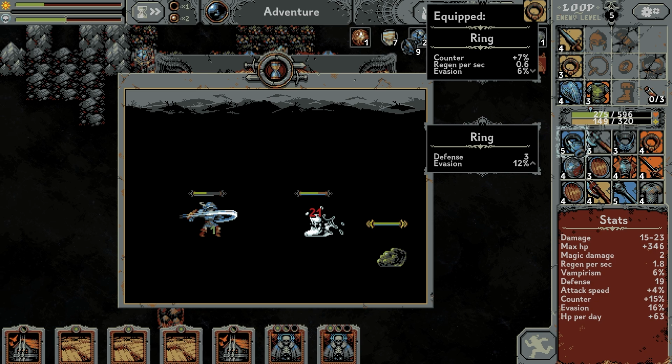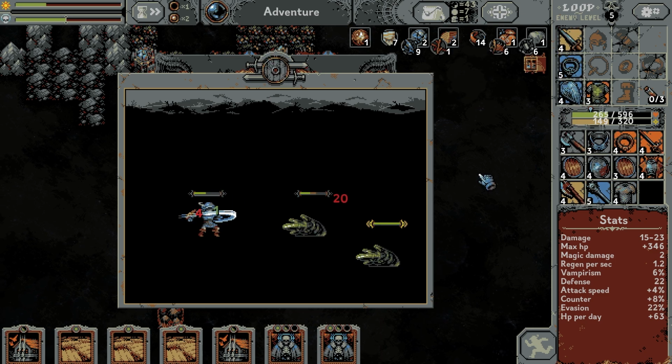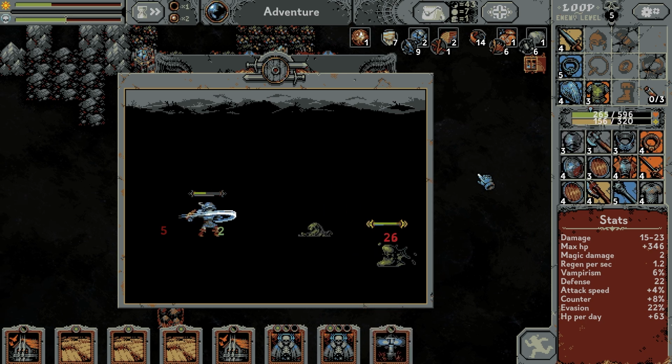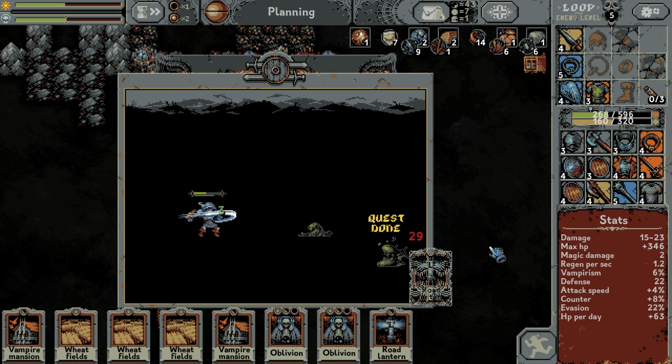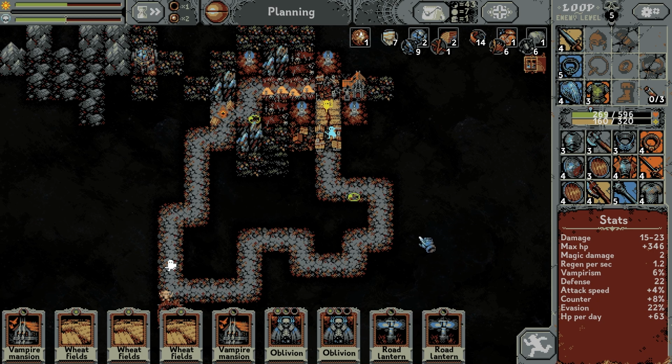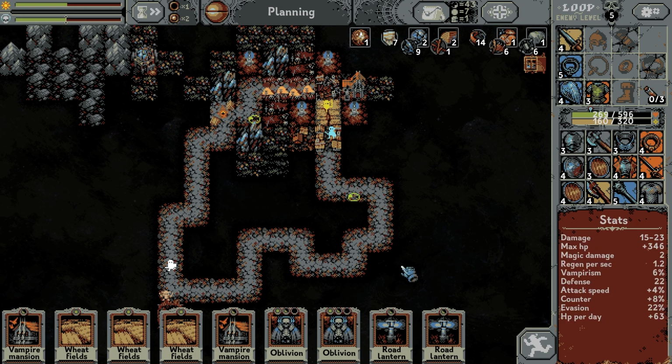Evasion of 12. Now that I'm liking. We're going to go with the evasion of 12. It's a 22% chance of evading. Not taking damage is better than retaliating for taking damage, in my opinion. Also, we've got another lantern. I could definitely now remove... We've got 2 lanterns. I could definitely remove this and place down a lantern there.